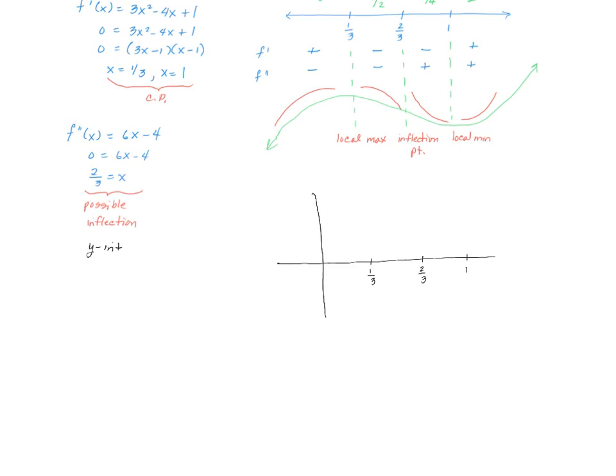Okay. There are no asymptotes. So y-intercept, if x is 0 in my original function, then y is -5. So I'm just going to pretend like this is -5. Again, this is not to scale. So I have this point. Great. So I know what's going to happen is the function is going to go up, and there's going to be a local max at 1/3. Now what that actual value is, I don't know. I just know I have a local max at 1/3. So I'm going to have to put this into my function to figure out what that value is.